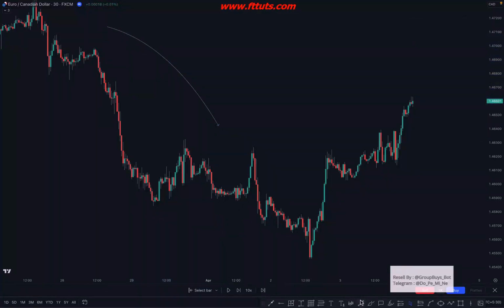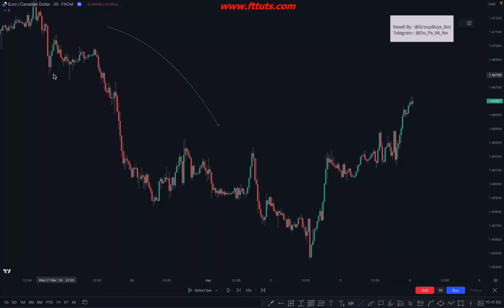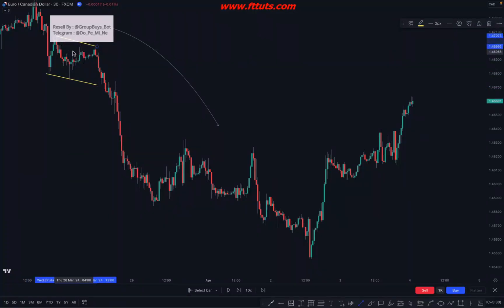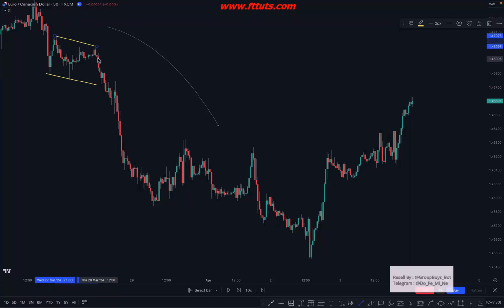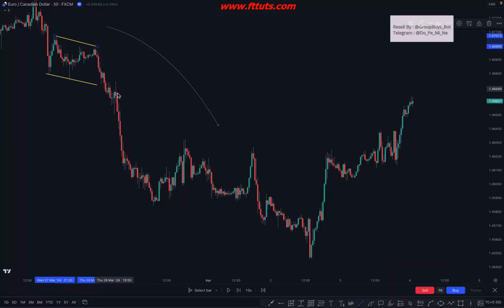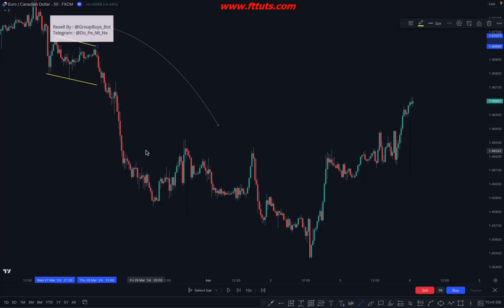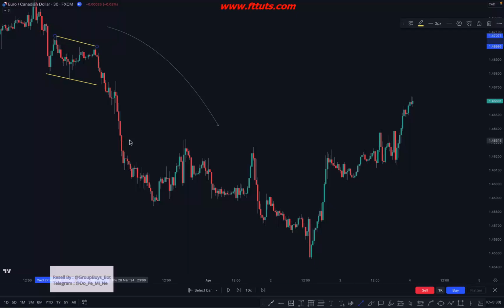So in this situation, you can see this is a strong impulsive move to the downside, and before this impulsive move, the market created this corrective phase, right? This is our corrective phase, and to mark any corrective structure, at least 2 touch points are compulsory. Again, what happened here? Market pushed downside and created a strong impulsive move to the downside, right? Again, what are you looking for here? Simply, we are looking to mark another entry point, and we can sell here if the market creates any kind of continuation.